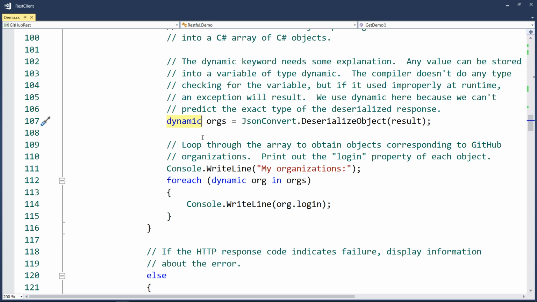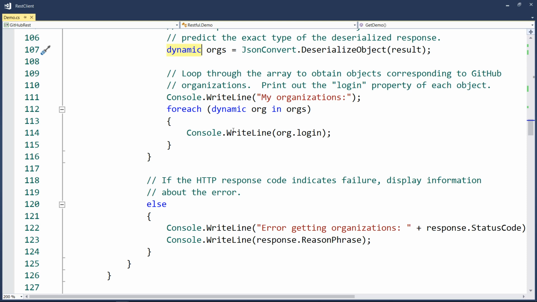You have to use it consistently. Dynamic, you can store anything you want to. You can store an int in it today, you can store a string in it tomorrow, just like Python variables. And then you just start using it. And as long as the way you are using it is consistent with what it really is, it's happy. If you use it in a way that's inconsistent, an exception will be thrown at runtime. So you don't find out about the type errors until runtime.